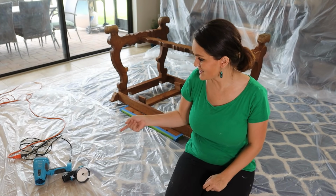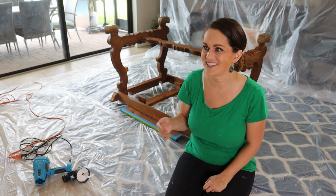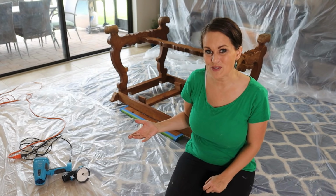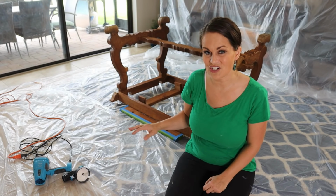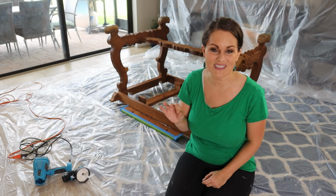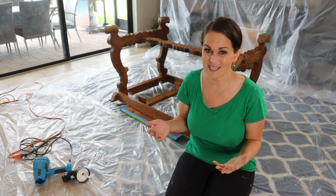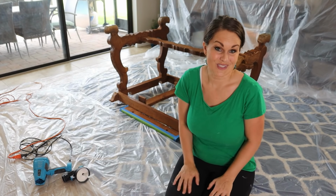And I'm gonna use my new paint sprayer that I got off of Amazon. It's a handy little tool. It's awesome. And the reason why I'm doing that is I think it's going to dry faster, and I'm also going to be able to get a nice smooth finish. I actually picked up a bench at Hobby Lobby that matches it really good. It has like the same lines and everything. We're going to be using it with the table, and it's already painted white, so this is perfect.